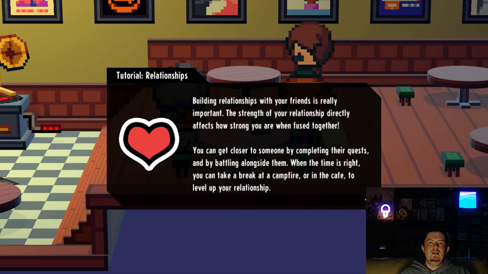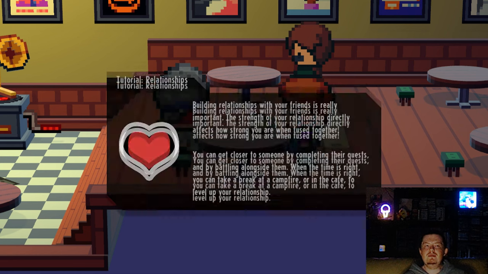Okay. Building relationships with your friend is really important. The strength directly affects how strong you are when fused together. You can get close to someone by completing quests and battling alongside them. When the time is right, you can take a break to level up your relationship. So basically, work together, do stuff, and when you hang out together, like outside of the context of a combat situation or wandering around, you might increase your affinity. Got it.